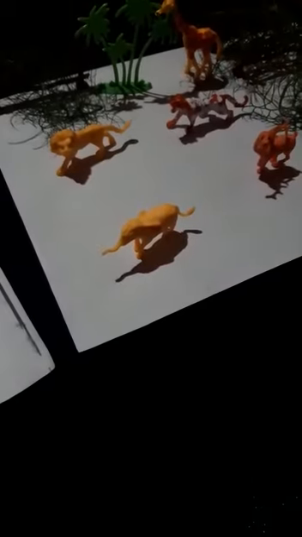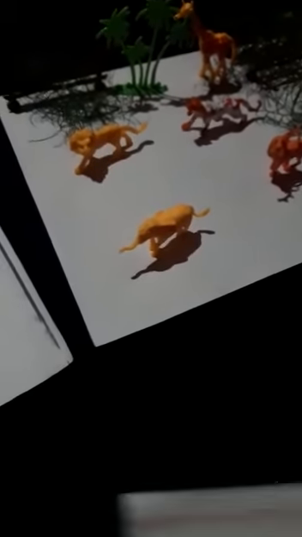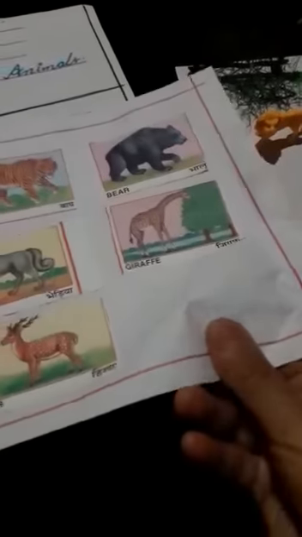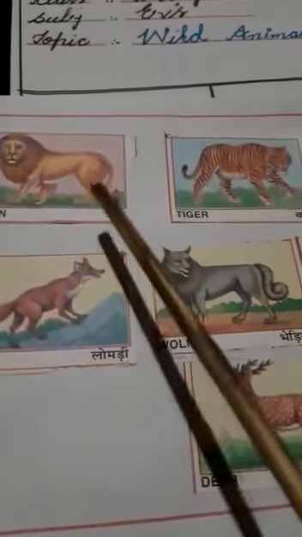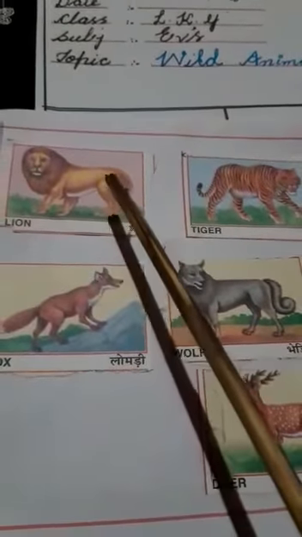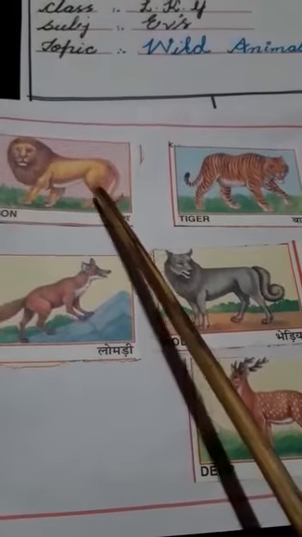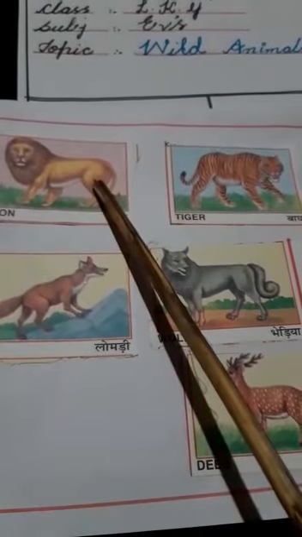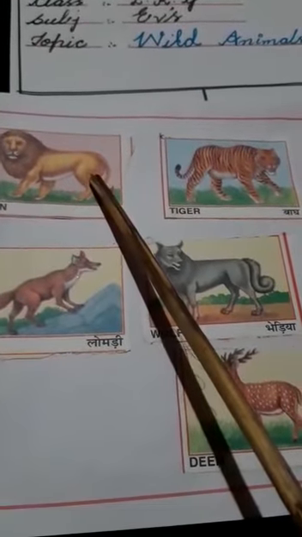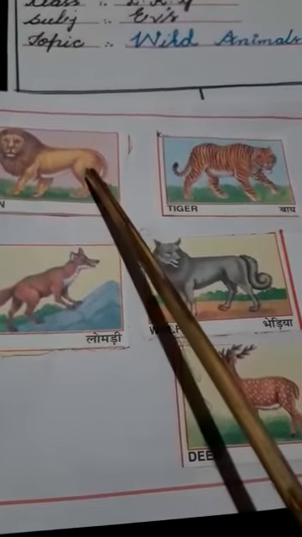Dear students, let us see some more animals. Abhi, yeh koon sa animal hai? Lion. It lives in the jungle. It is a wild animal hai na? Lion is the king of jungle. Yeh jungle ka raja hai.